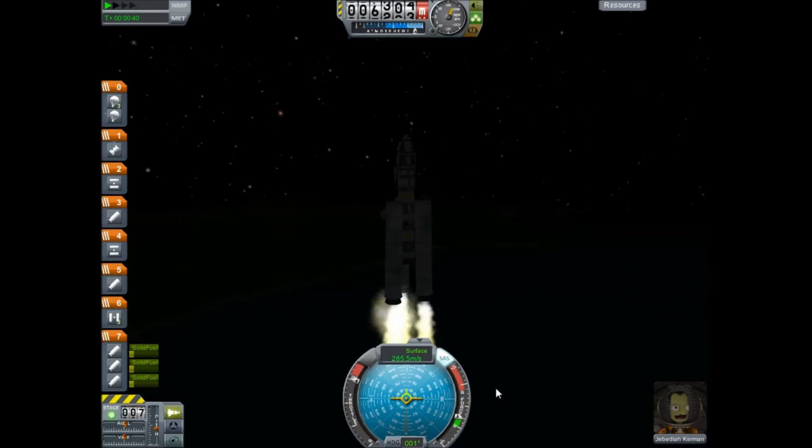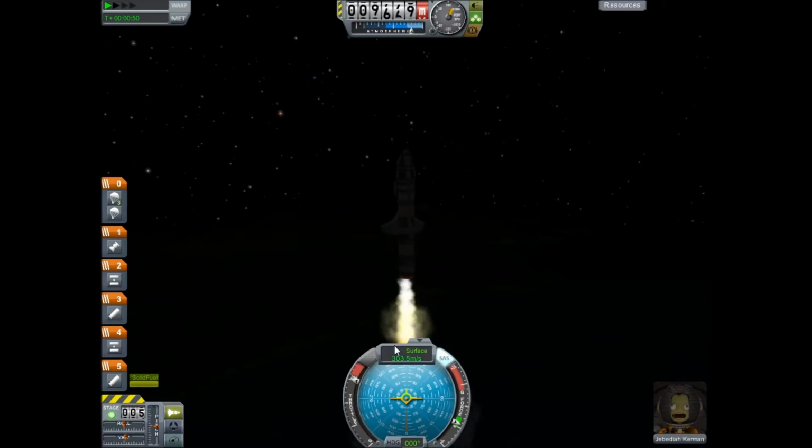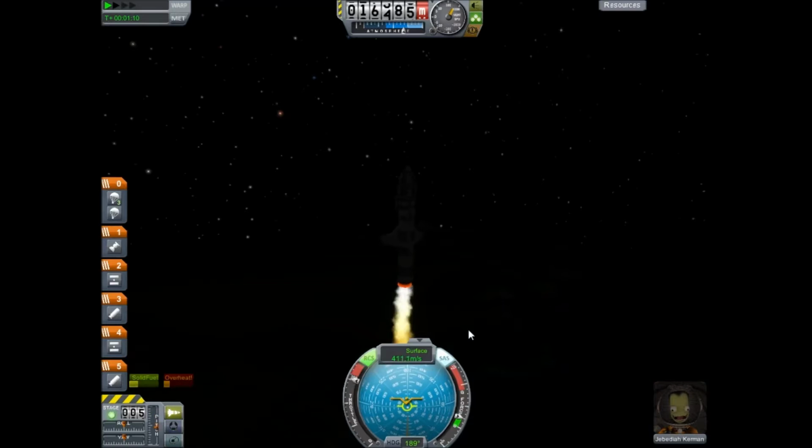Not sure what that button is. Oh, there we go. Blow those off and keep on moving. Slowed down a little, but now we're coming back up. We didn't lose a lot of speed there, which is good. So let's do some edge correction here. Let's see if we can get into orbit.